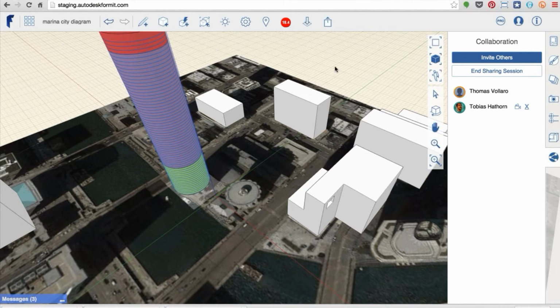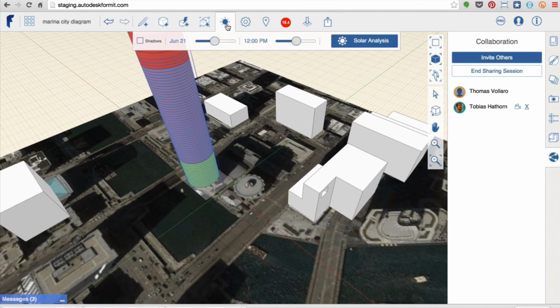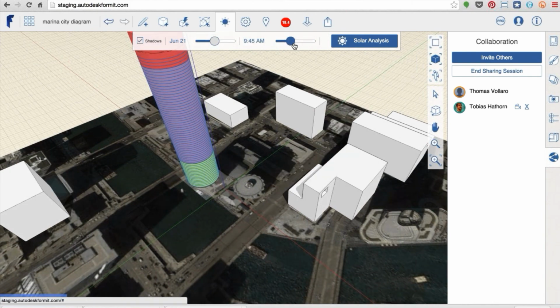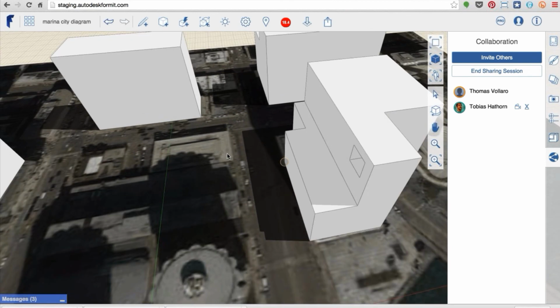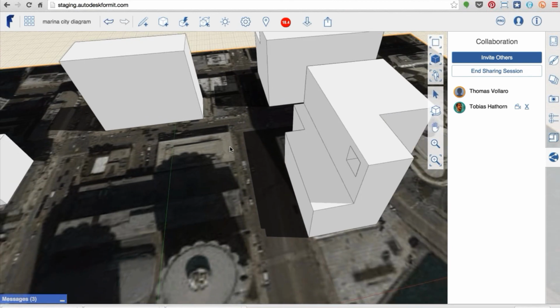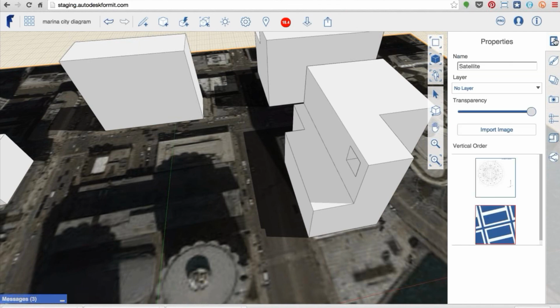Okay, so continuing talking about the pro aspect, the other thing we have in the pro offering is solar analysis that you can do. So for free, you get this shadow analysis, which is very accurate and tied to the location that I've set, which is downtown Chicago.